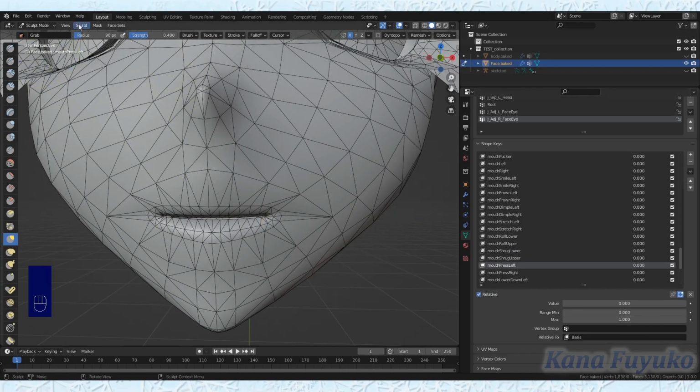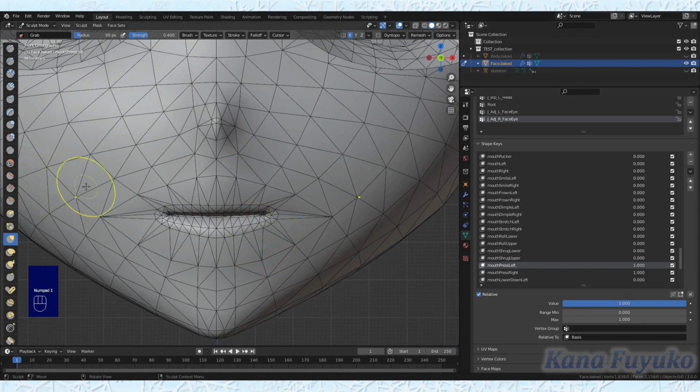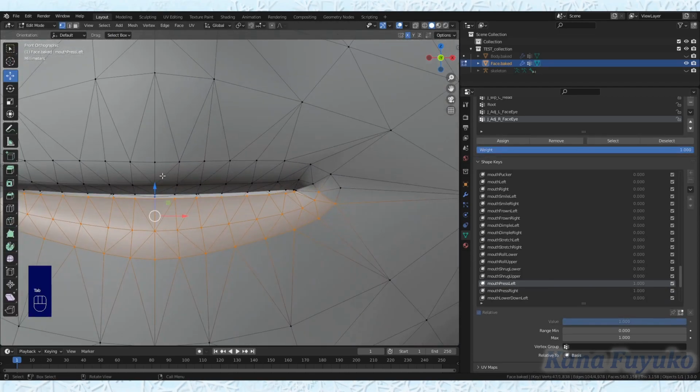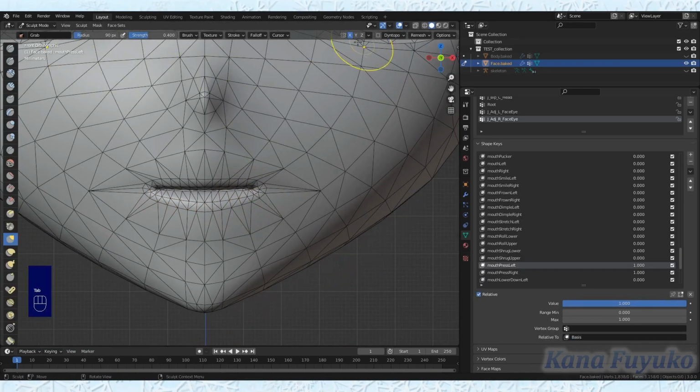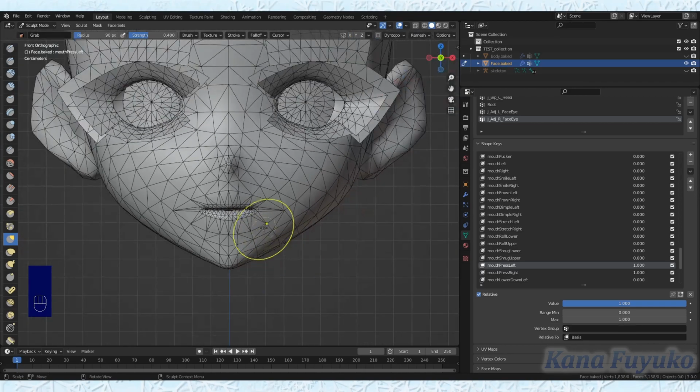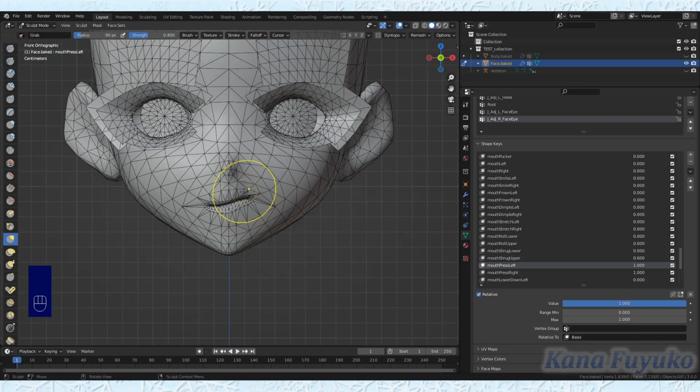Now, the next thing that we have to do is create the press blend shapes. This is like I said before with the mouth shrug, when you're moving your lips upward, the press blend shapes are useful for that. At least according to the Polywink model, they have it set up like this. You can also have it set where the lips just press on each other as well. But like I said, it really depends on how you want the blend shape to look. For my case, I tend to have it where it looks like this, and then I have the right side and I do it like this.